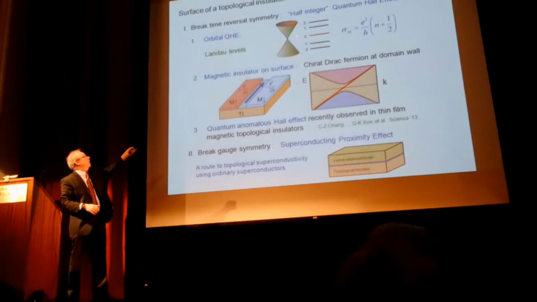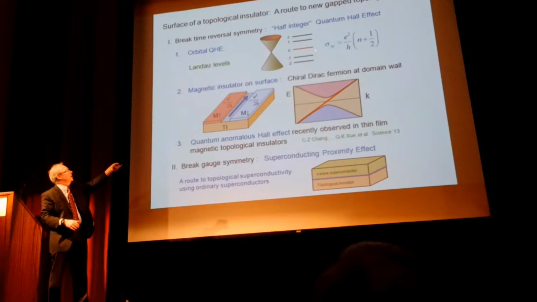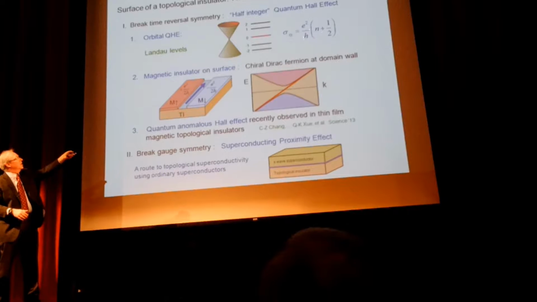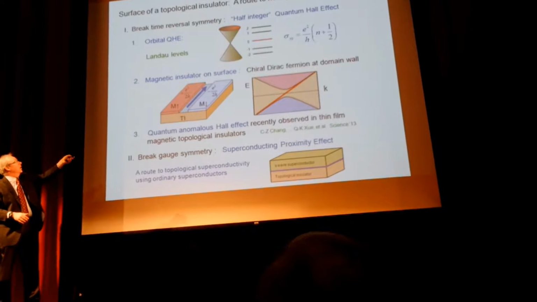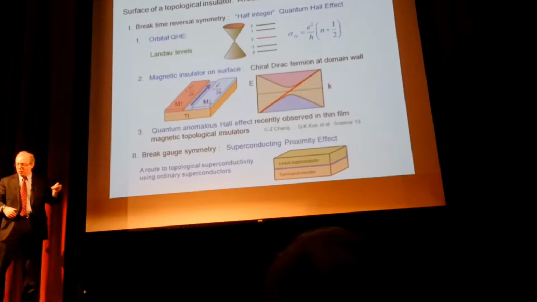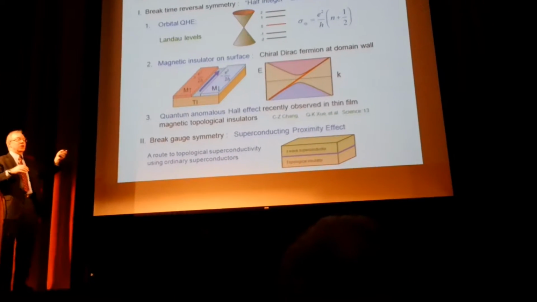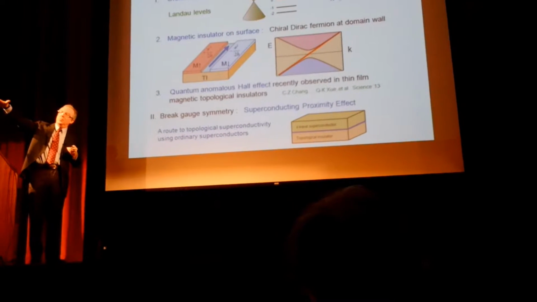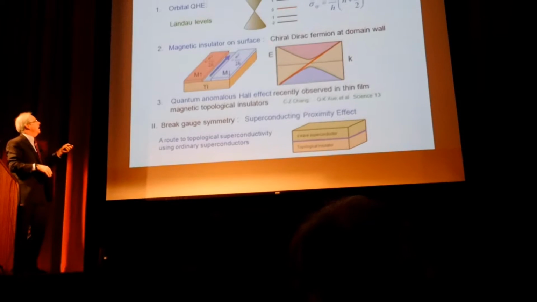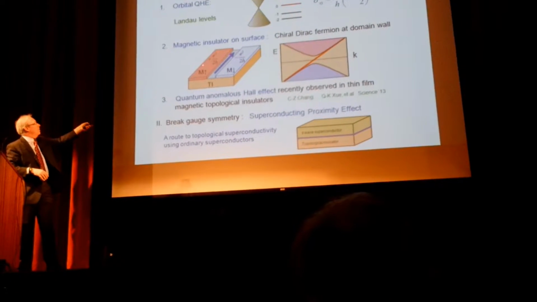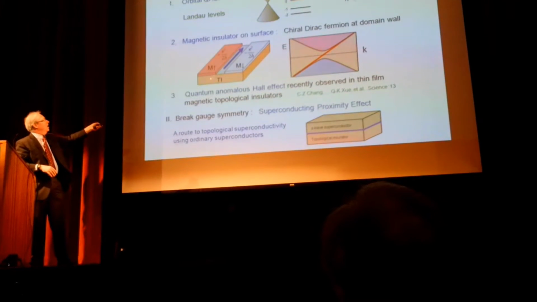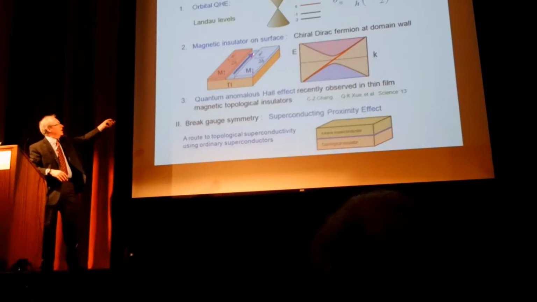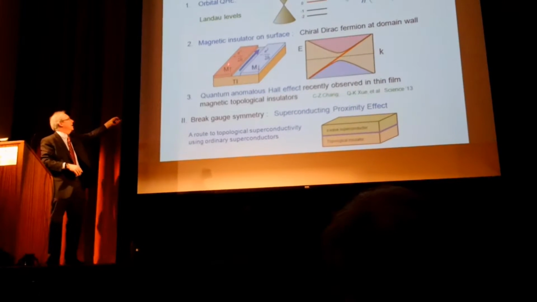And so what happens when you apply a magnetic field, you get Landau levels, but now the quantum Hall effect that you get is quantized with a different kind of quantization. So you have what's called a half-integer quantum Hall effect. Okay? And so this is something which can only happen on the surface of something. It can't happen in a purely two-dimensional system by itself. Okay? And so by taking advantage of this, one can come up with ways of engineering these perfect one-way edge states for the electrons.